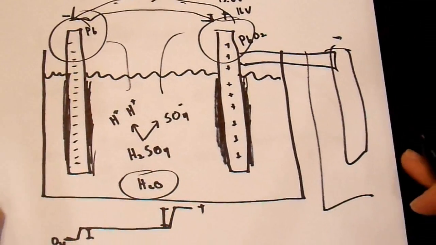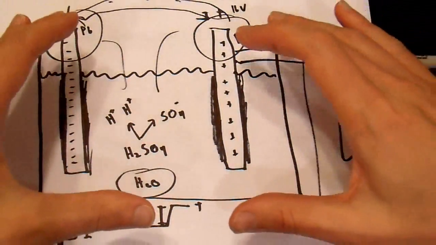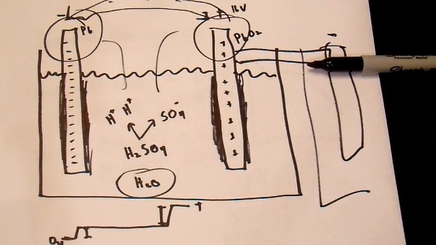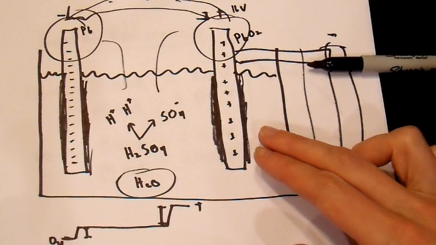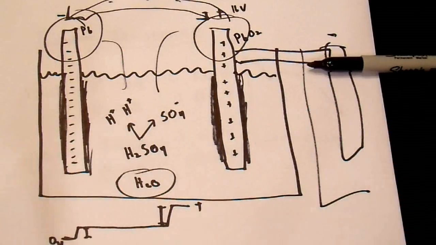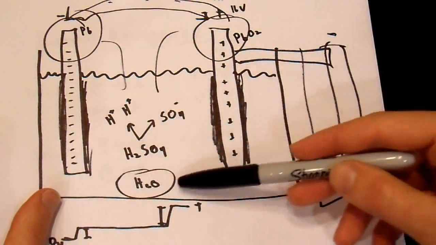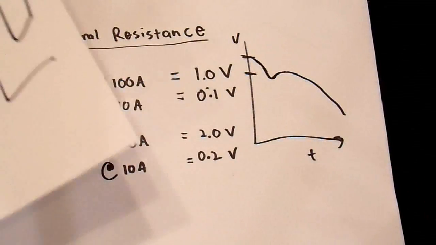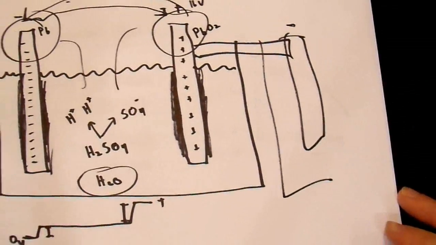What determines how quickly chemical reactions happen? How far away the system is from equilibrium is a big factor — and the more current you draw, the further from equilibrium you bring it. Temperature is a big factor: the internal resistance of your battery will be higher when it's cold, and these chemical reactions get a lot slower when it's cold, so the battery becomes much more sluggish. That's going to greatly impact the useful capacity of your battery — but all of those ions are still there and still useful, just maybe not at as high a current as you would like. The point of this video is that the amp-hour capacity does not depend on load.